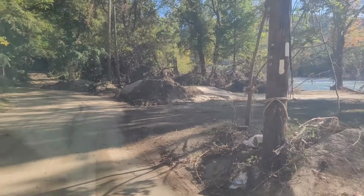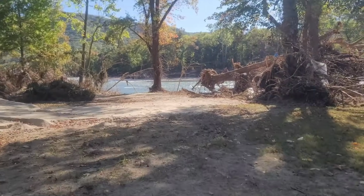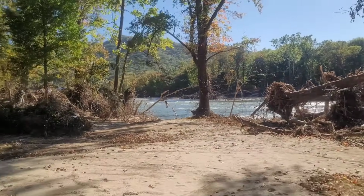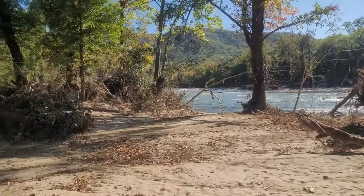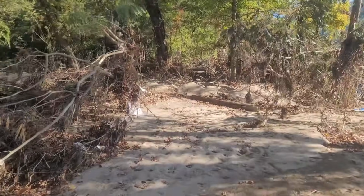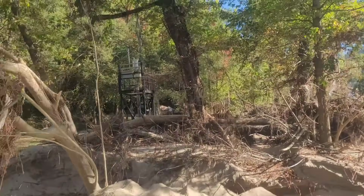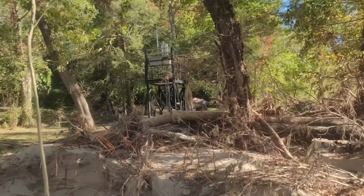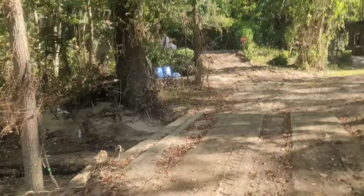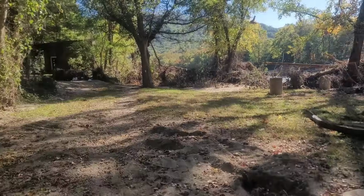All right, so it looks like the trail used to turn right at this spot, and I don't know if I'll be able to find a white blaze. I remember walking through here and seeing whatever that tower is. I think that's a rain gauge. And I think there used to be a bridge of some type right here. Maybe there it is. Yeah. So this is the AT. There's a white blaze. All right. Found it.